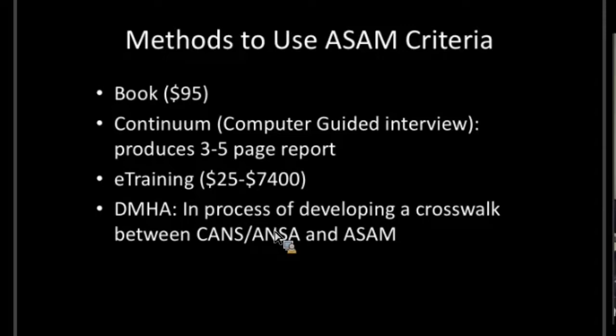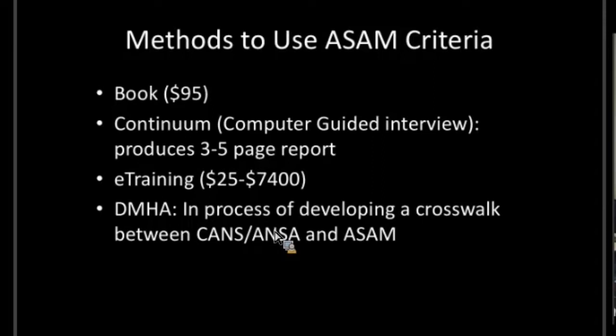The version that we're using now is from 2013. That's the newest version. They have separate placement criteria for adults and adolescents, and the goal is to use these to help with the treatment plan. And it assesses individuals over 6 dimensions, right? So it's not just on their substance use. It's kind of a challenge to learn them, right? This is a really enormous book full of a lot of information, and so it's hard to immediately get it all.